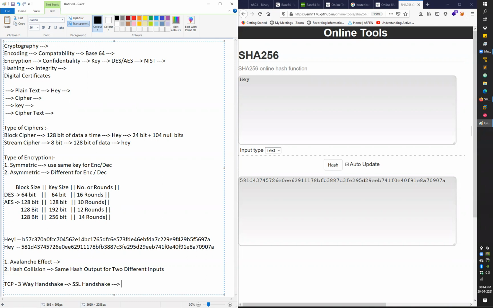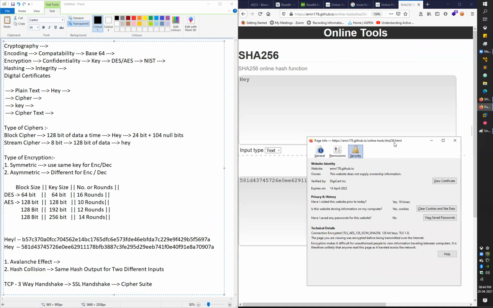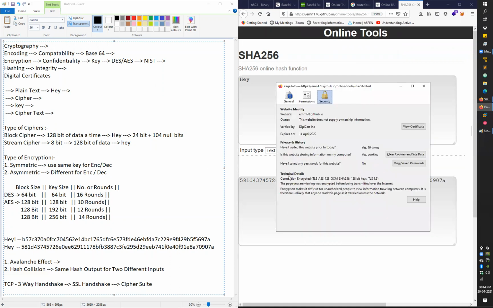And the combination of hashing and encryption algorithm is generally known as a cipher suite, right? If I show you in the browser, you can go with any website, just go with this lock here, go with more information, and get back to the technical details here. Connection encrypted, we are using TLS.